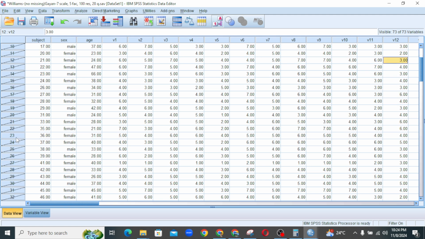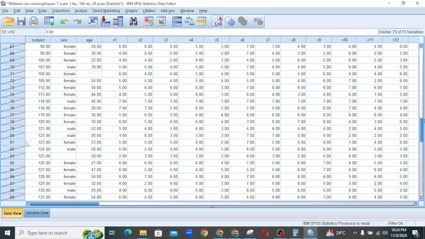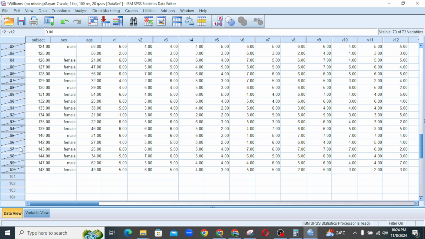Thereafter 23rd, that is second. 35, third. Thereafter 81, 84, and so we are having only 5 cases as per the second method of selection under select cases.